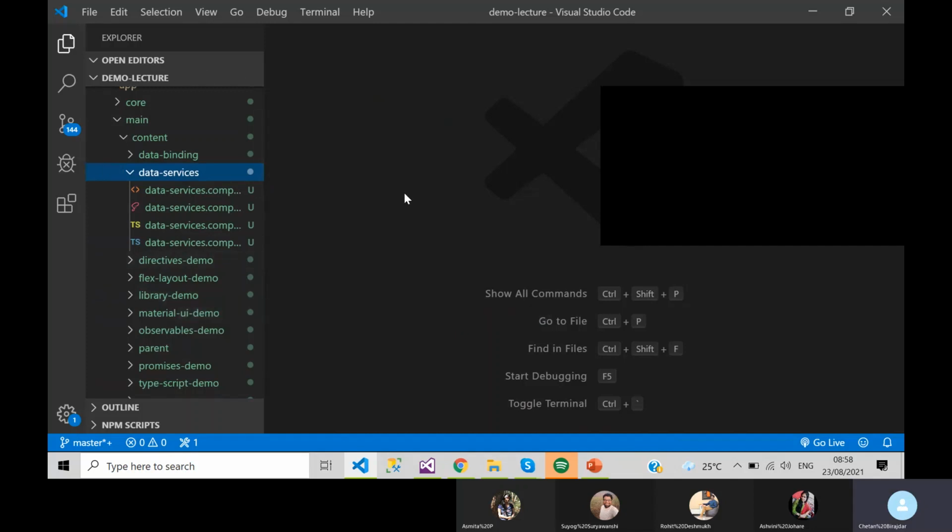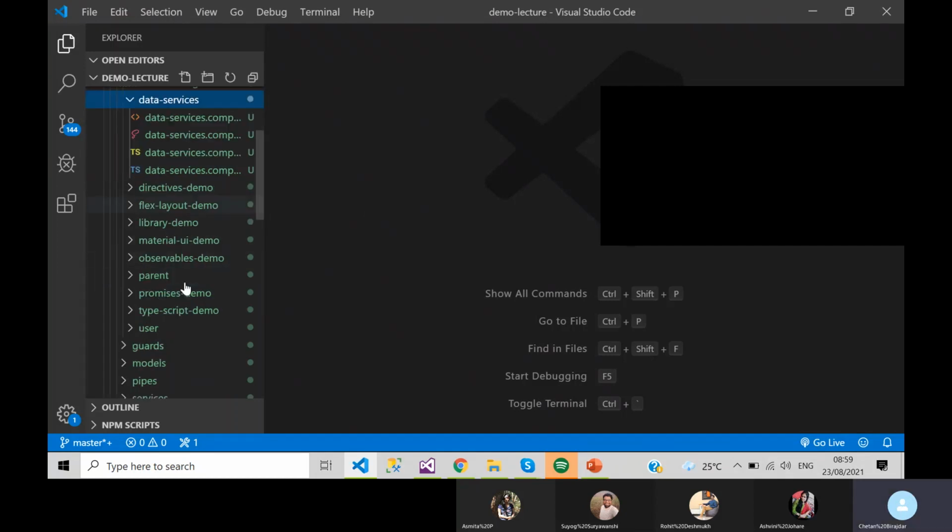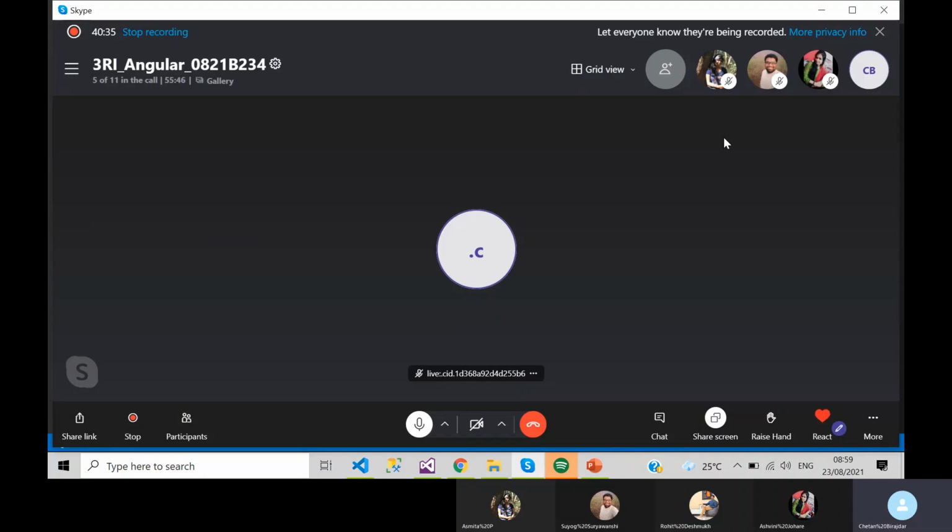At first it is very difficult, to be honest, to understand the structure of the project: where each file has to be kept, how to access the file, and how to programmatically structure the files. But don't worry, we are going to see that. You don't have to worry about the structure. All right, so anything else?